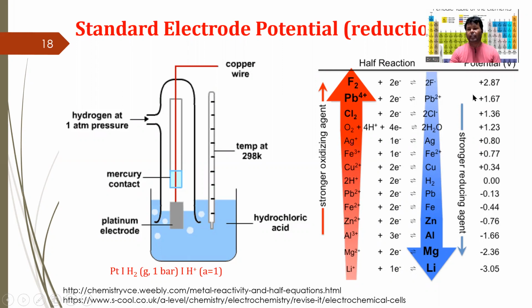Above this is the very high reduction potential, below it the high oxidation potential. Comparing the tendency of gaining or donating electrons with hydrogen, we get some value for the tendency of other metals to accept electrons, and we assign this value to those elements. That value is the standard electrode potential for all the elements we have.